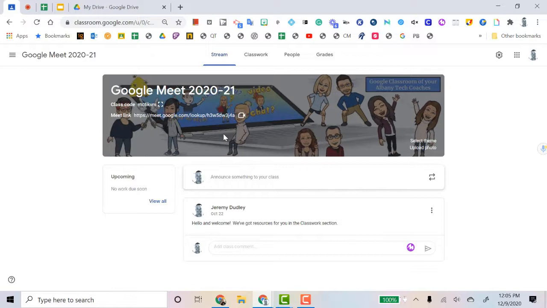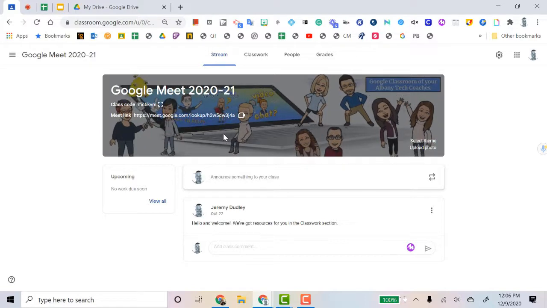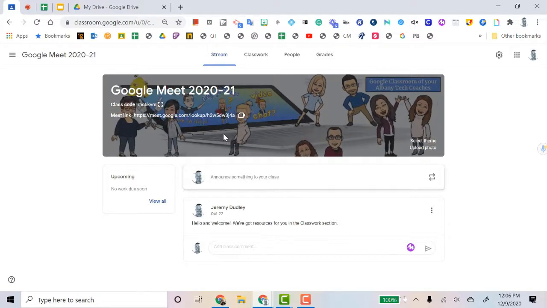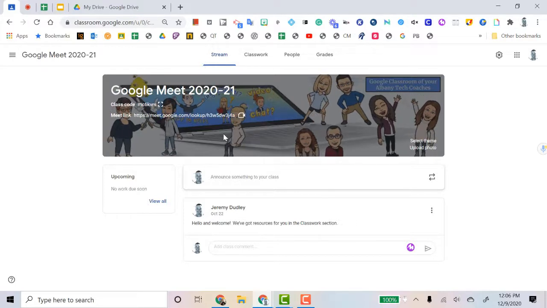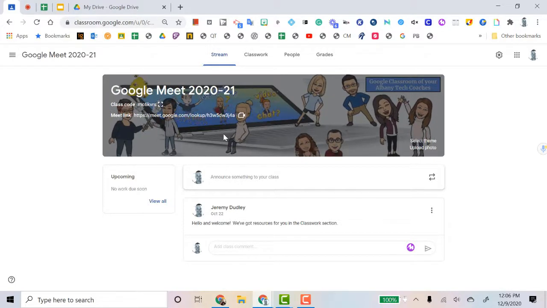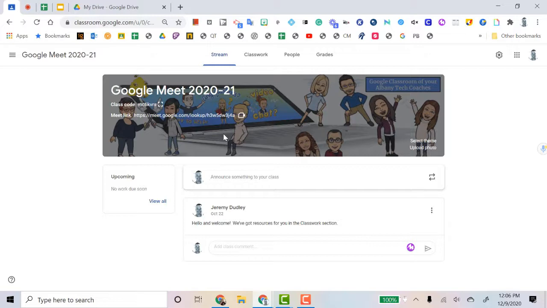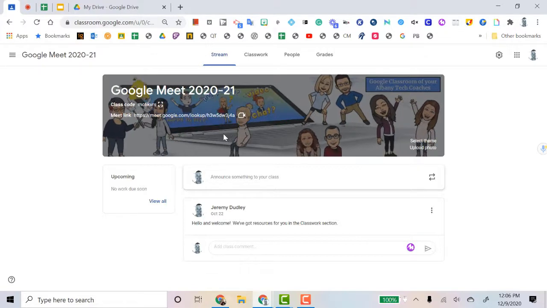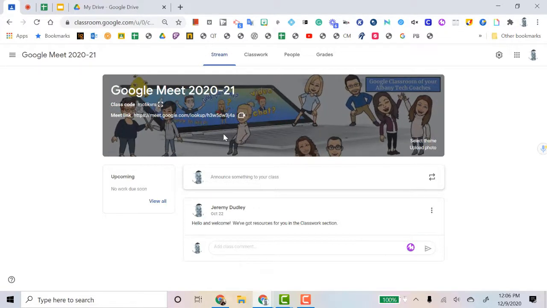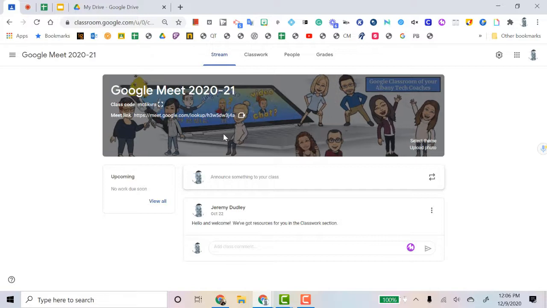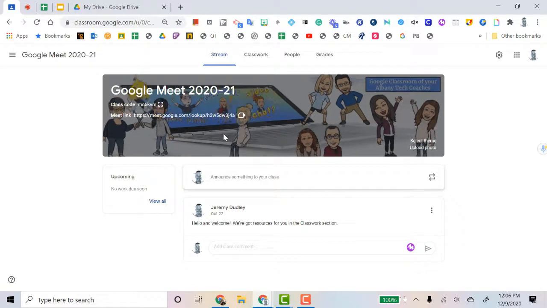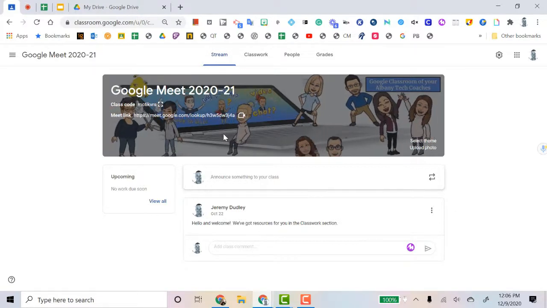It does not matter if they wait on the join screen for someone else to enter first. Because they are the first one to click on it, they will be the organizer of the event. Sometimes that causes some challenges with co-teachers, where you have a co-teacher or perhaps a teacher aide who clicks on this link first.